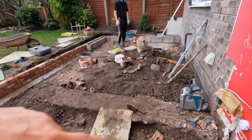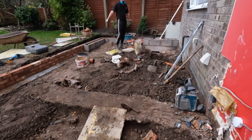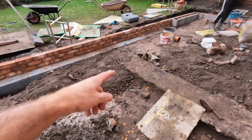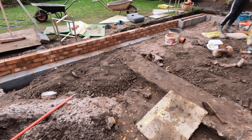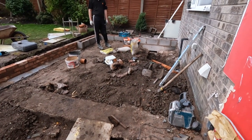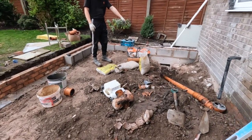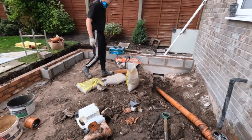So this is going to be the biggest area, so we'll get the biggest area flat, and it's just a small area to level in. So Alex has been getting all the MOT in, which is damp but not too wet. I'm going to join him now. We're going to get some pipe bedding around this pipe and get it backfilled. So let's get cracking. Is that ready for pipe bedding now? Yeah, let's get this last hour in.